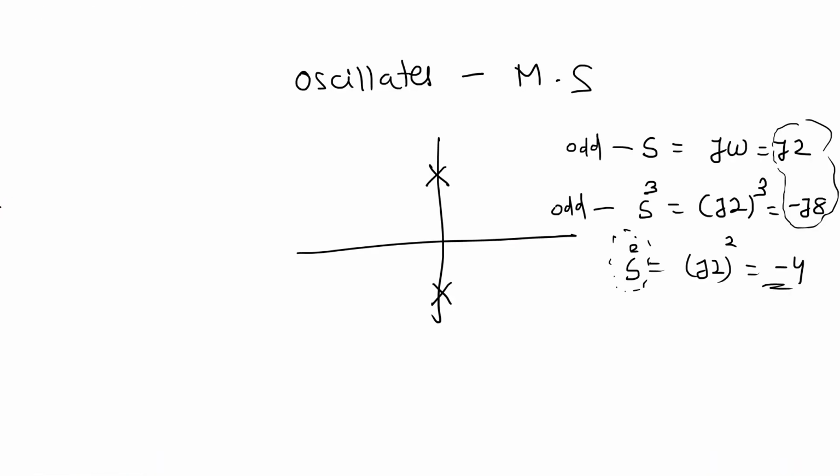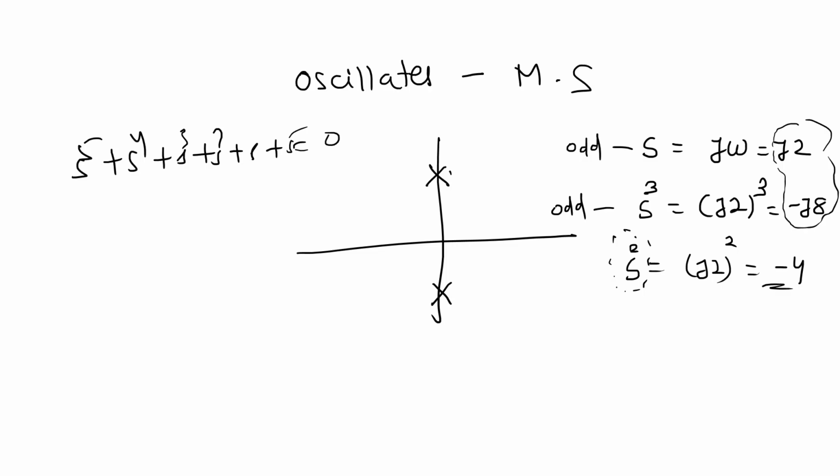Now I told you that the system oscillates, this is marginally stable. The poles are located on the imaginary axis. So one question is given like this. Let's say s^5, s^4, s^3, s^2, s, something is given like this, equal to 0. Now you tell me, if this system is marginally stable, then the poles lie on which axis? Imaginary axis. Yes or no?